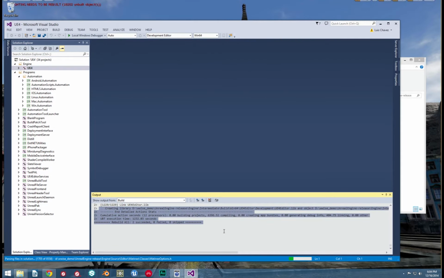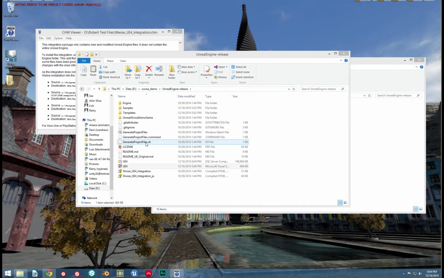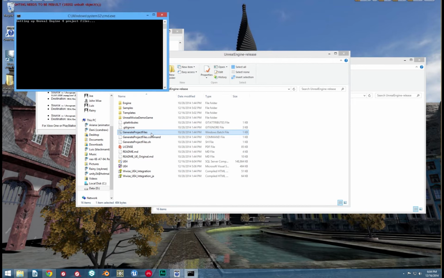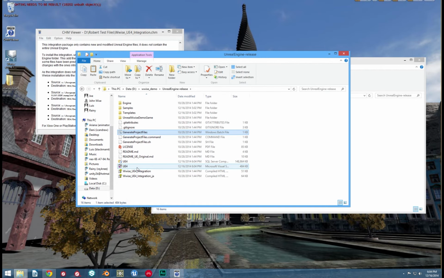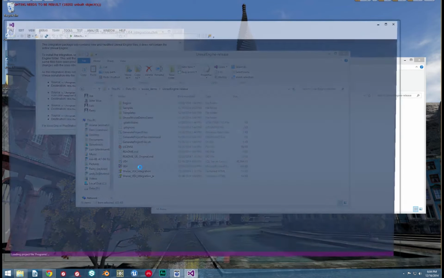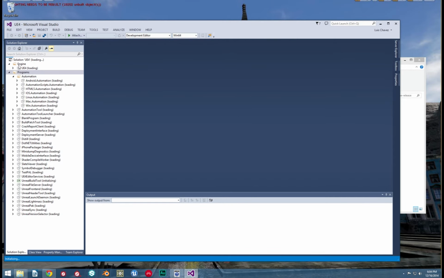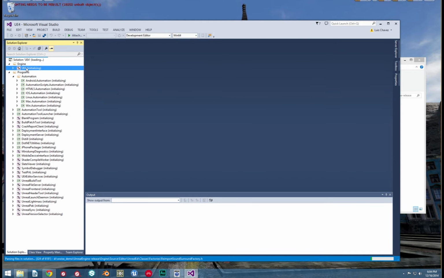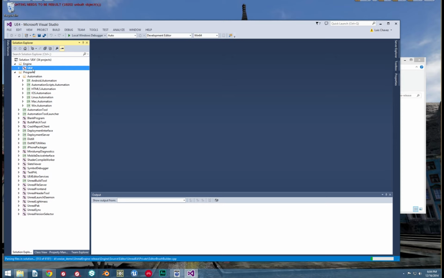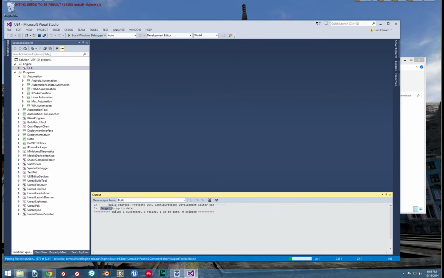After that is done building, we're not out of the woods quite yet. Open up generatefiles.bat once more. This will update your Visual Solutions file. Now open up the Visual Studios file one more time. This time, all you have to do is click Build. This will make sure that everything is up to date within your engine. You now have a fully integrated version of Wwise and UE4.